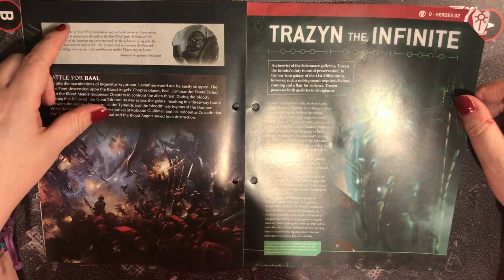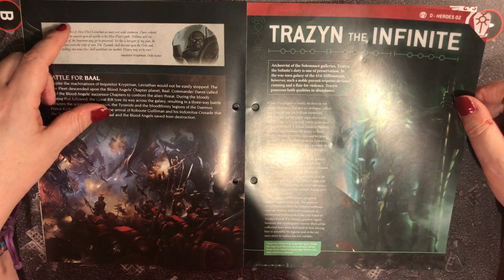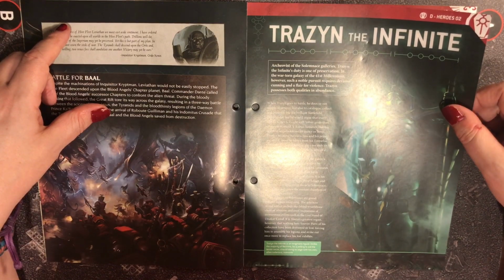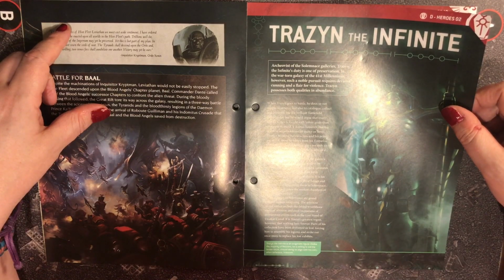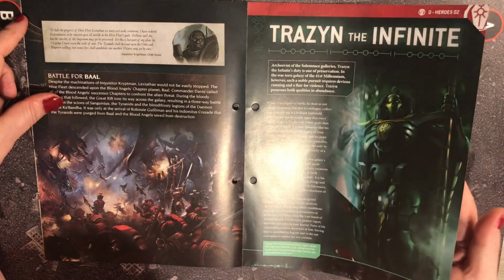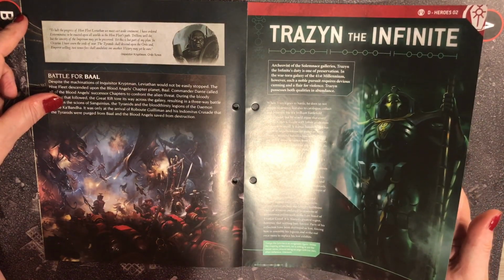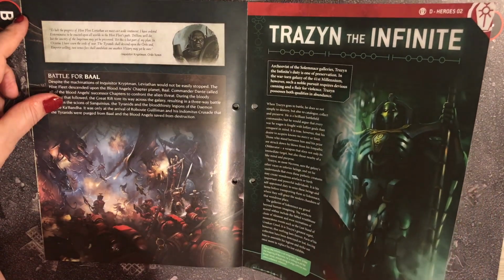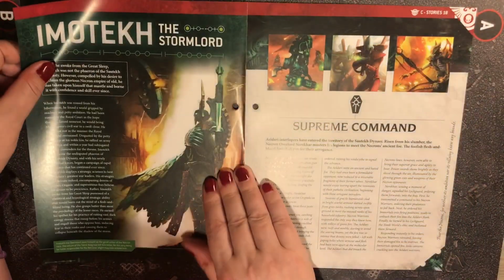Trazyn the Infinite. And this is Archaeovist of the Solmonance Galleries. Trazyn the Infinite's duty is one of preservation in the war-torn galaxy of the 41st millennium. However, such a noble pursuit requires devious cunning and flair for violence. Trazyn possesses both qualities in abundance. So some info there.